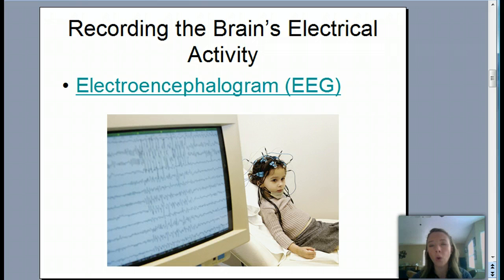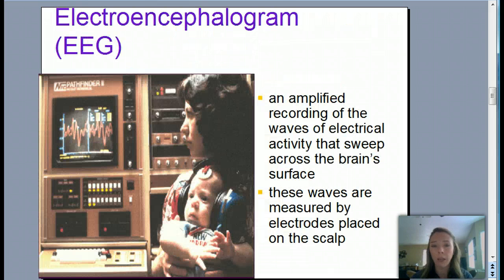This is just recording activity in the brain, so I'm not getting a picture of the brain from this. I'm looking at the brain's activity. Okay, so the EEG, or the electroencephalogram, this is, I think, kind of easy to remember because it has electricity in the word EEG. So no imaging from this, but I basically get an amplified recording of what's going on, like brain waves inside.